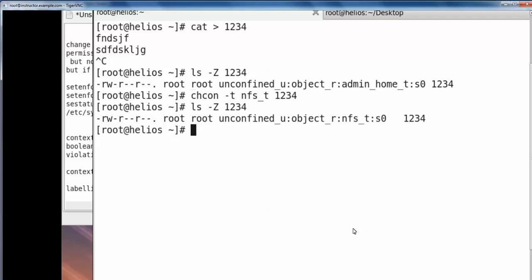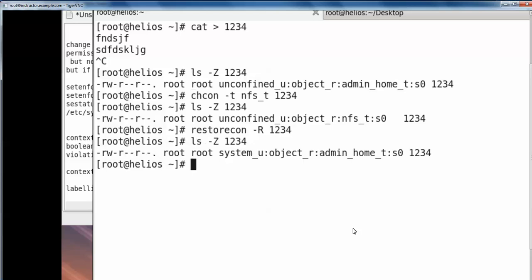Right now, if you give restorecon -R recursively on that 1234 file, you can check now the context is restored to admin_home_t. So like this we can change the context for a file.